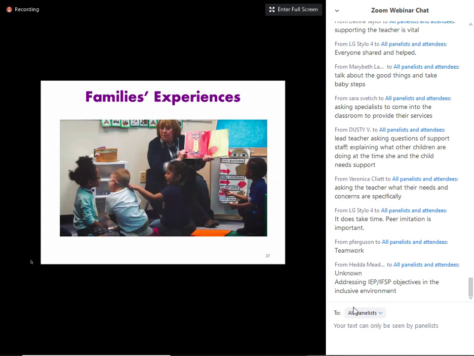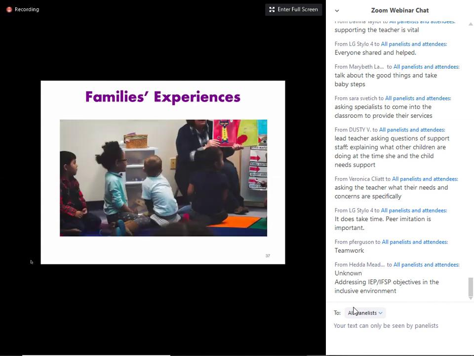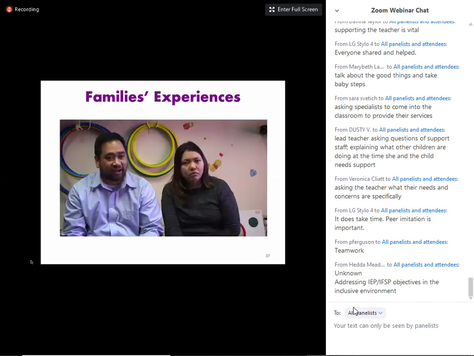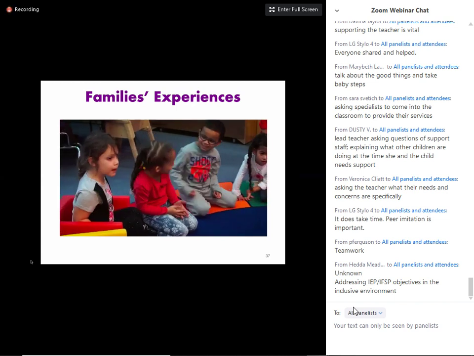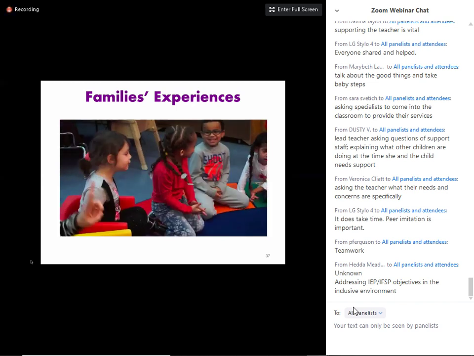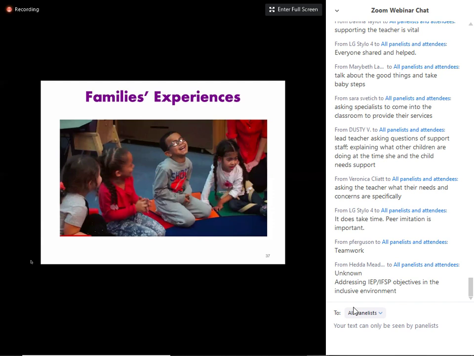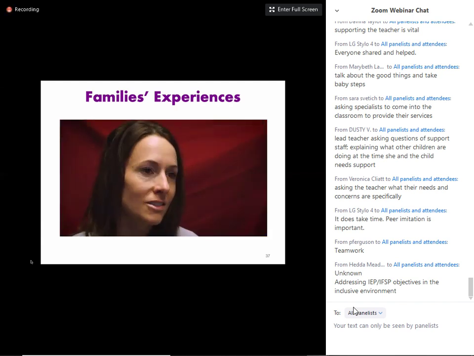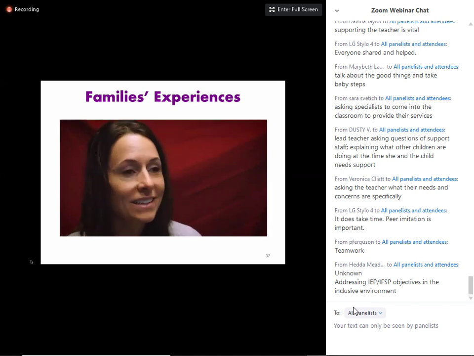I hope inclusion promotes awareness to those typically developing kids that there are other kids like our son that need support as they try to learn their way through life. There's a softness there, there's an empathy there that I see in his peers. So we didn't expect that, but we love it.